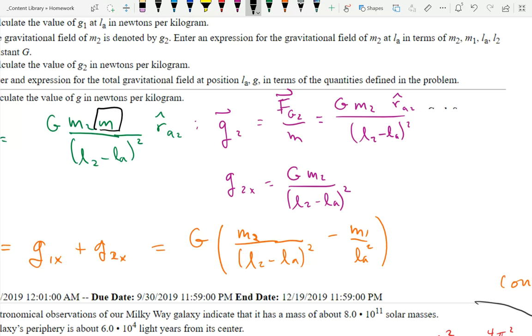And then just to finish out, part D, you put the numbers in. Part E, it says, what's G1 plus G2? Yeah, you just add them up. So literally your answer for part E is going to be your answer for part A plus your answer for part C. The expression is just the expression you put for A plus the expression you put for C. It's kind of trivial once you get to that point.